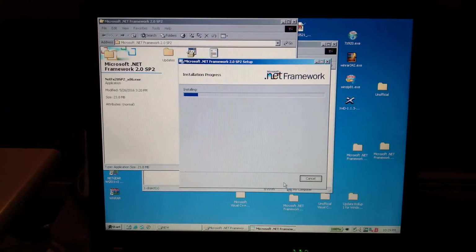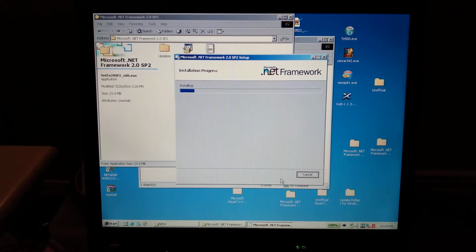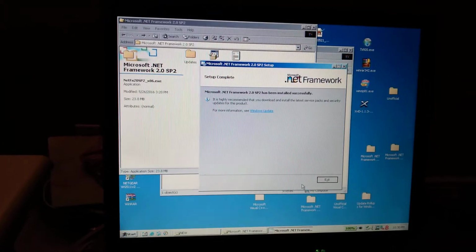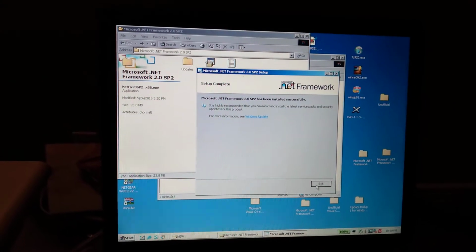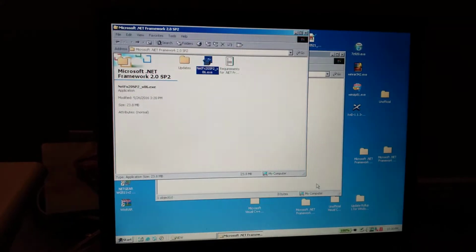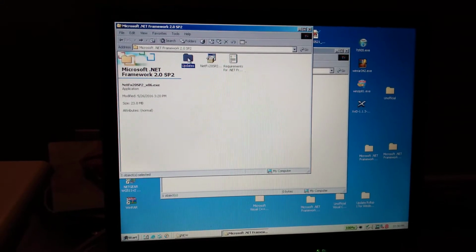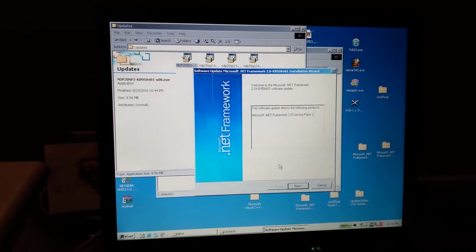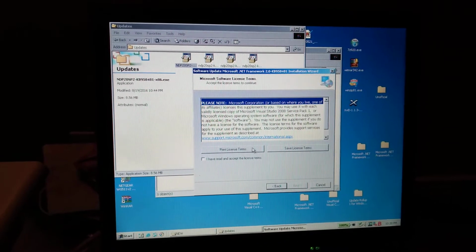So I'll wait for this to install, then we'll install the updates. Here we go. Now we can start installing the updates.